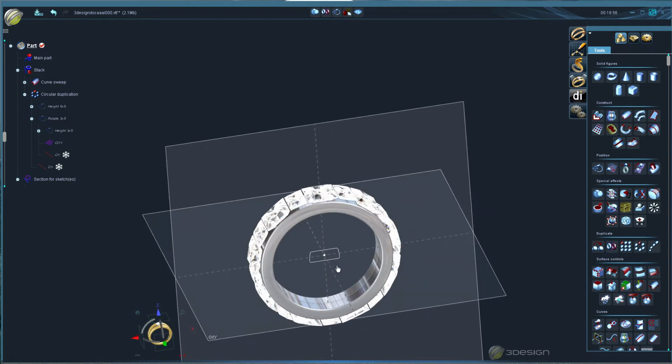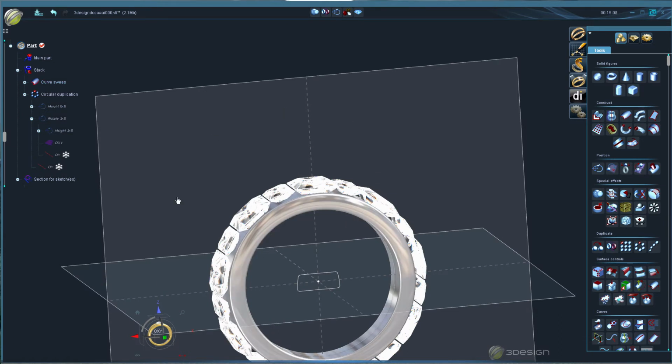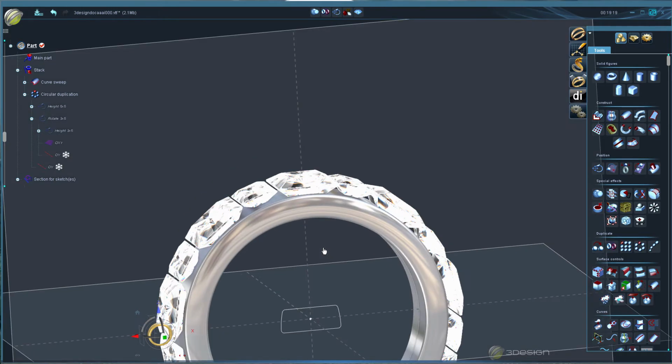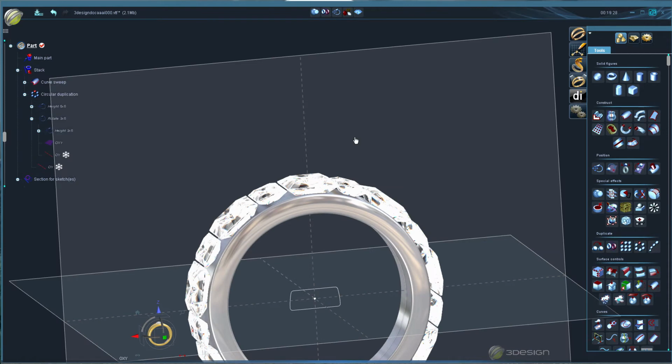So again, like I said, that's the toughest part, but if you go ahead and line them up this way, get them set in there, get the number that you need, then you can adjust it from there. So if you go too tall with these, let's say you are trying to fit more stones, that means your overall diameter is going to be much larger, stones are going to be higher, you may go back and adjust the height, just scale your band as well to match. So everything is tweakable. That's the beauty of history. Whether you're doing something fully parametric or not, you can still use that history to tweak things, and you don't have to do so much pre-planning and math ahead of time.